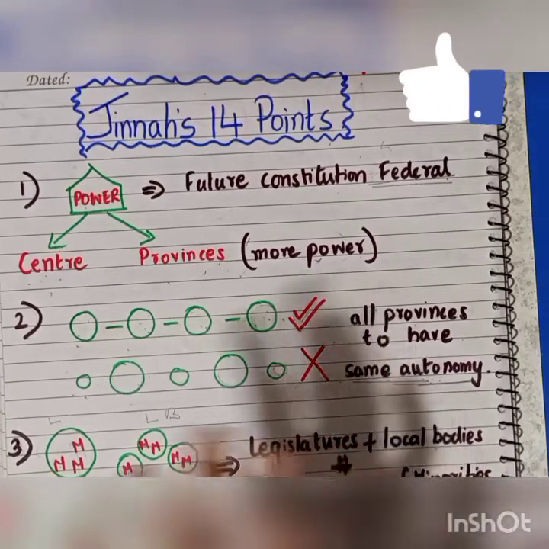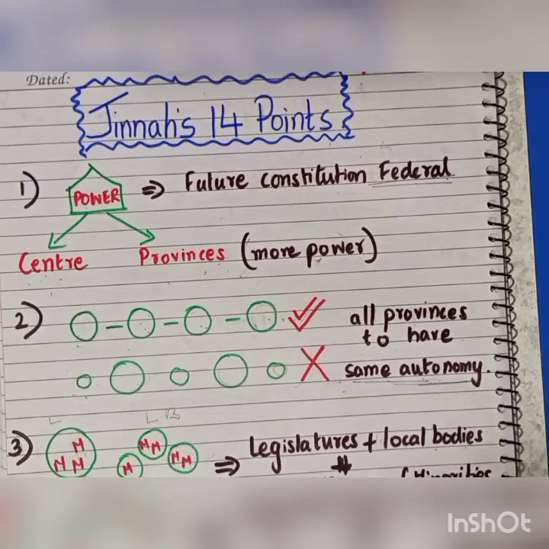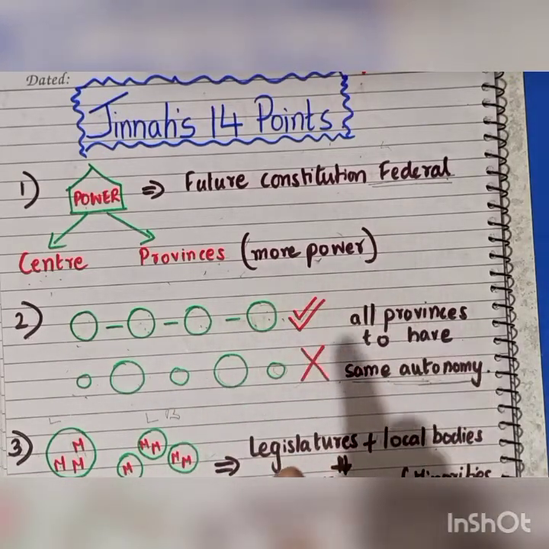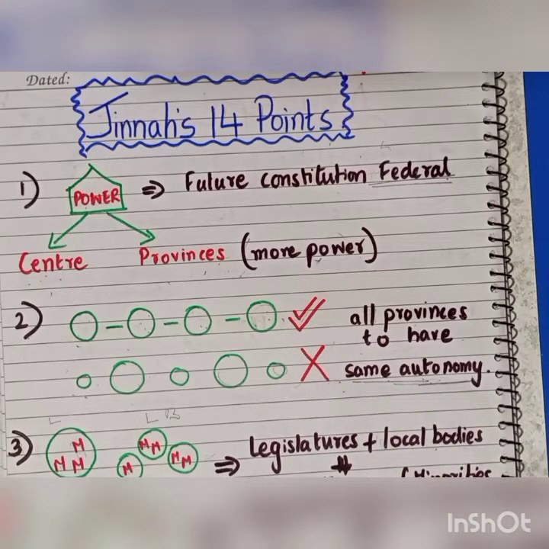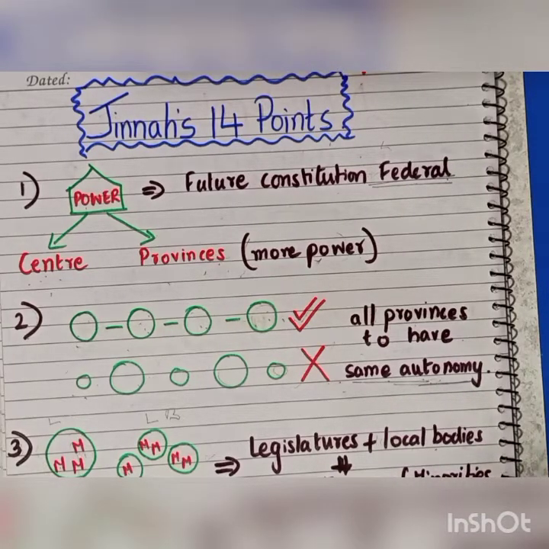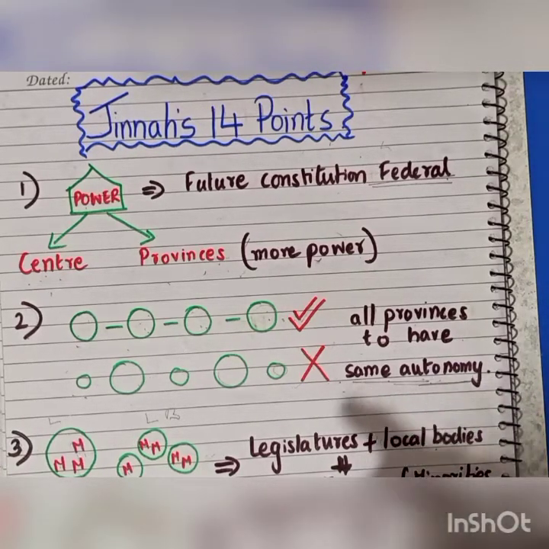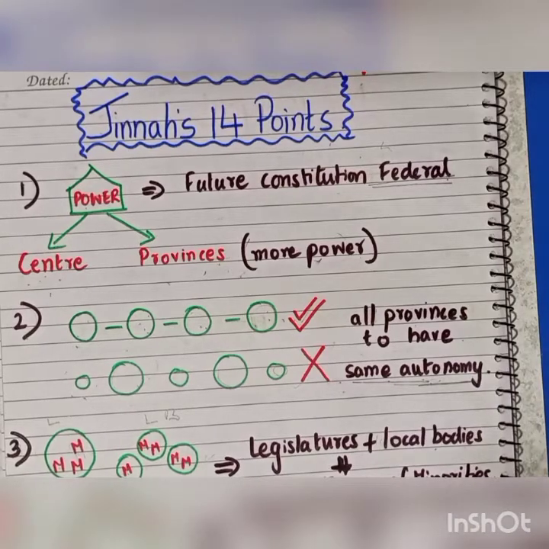Now, coming to Jinnah's 14 points, let's go back a bit. Jinnah's 14 points were introduced immediately after the Nehru Report because Quaid was not happy with it. One, the Hindus had gone back on their own stance. They had accepted the Muslims' right to separate electorates in the Lucknow Pact. But when it came to the Nehru Report, they went back on their stance and were no longer guaranteeing Muslims the right to separate electorates during elections. Secondly, Jinnah was insisting that the Muslims should be given at least one third of seats in the Central Assembly. But again, the Congress members had not accepted his demand, and therefore he came up with these 14 points.